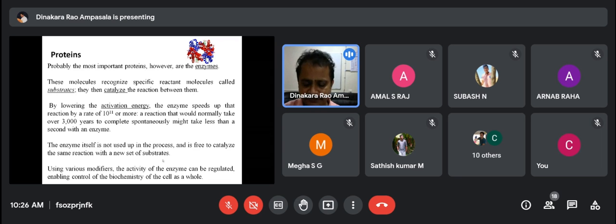Otherwise, if this enzyme keeps on acting on the substrates, all substrate molecules will become product molecules. Then the cell will look for substrate molecules. If there is no substrate molecule, these active enzymes may have different side effects, interacting with other molecules and causing problems. A good example I will tell you is arthritis.